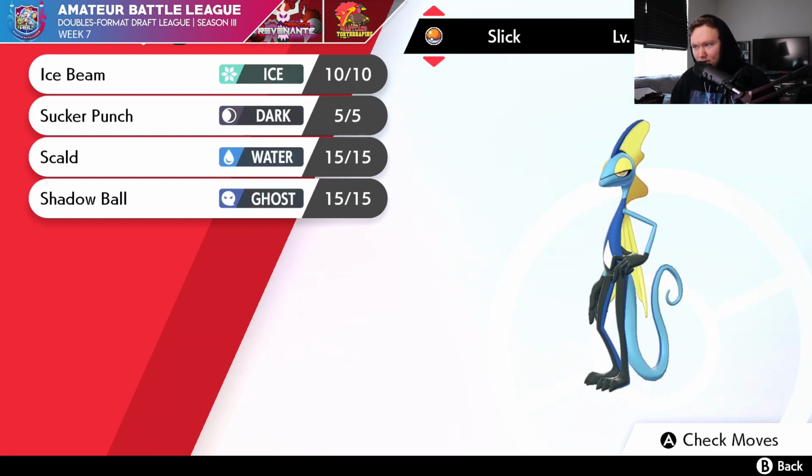Then we're gonna run our boy Slick. You guys know Slick. He's a good boy. He's got Ice Beam, Sucker Punch, Scald, Shadow Ball, which also, again, gives us huge coverage, gives us access to Sucker Punch, so we can potentially hit that Aegislash if we need to. Hit it quickly, anyways. Which, I mean, it has King's Shield, so it doesn't really matter, but you get in those situations where you need to hit something, and you need to make sure you hit it first. So that's where Sucker Punch comes in, and it has helped us in the past, so I always bring it.